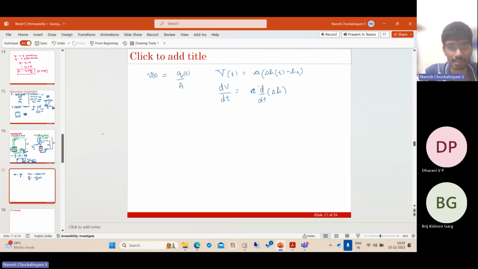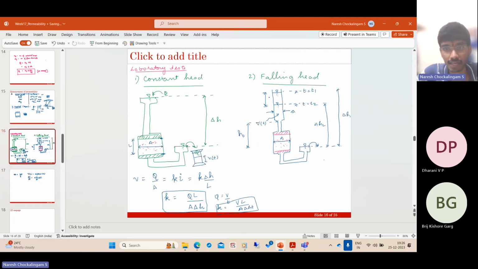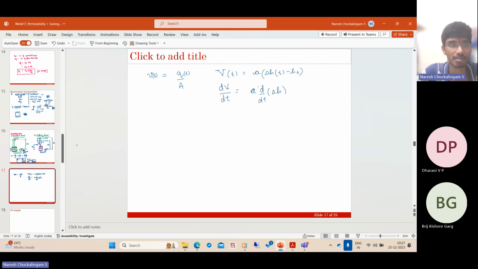That is a part of the experimental setup. But what is the rate of change of water? That is the flow rate. So the rate of decrease of water here, at what rate the water decreases here, that is equal to the flow out of the tank. So that is nothing but dV by dt is nothing but minus Q. Because this delta H is decreasing, this will be a negative quantity, but flow rate is always positive. So we have a minus Q of t.